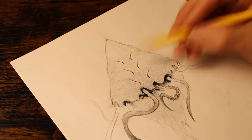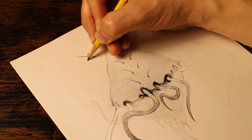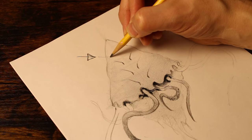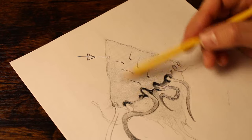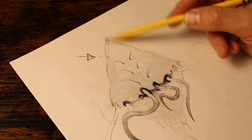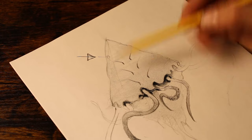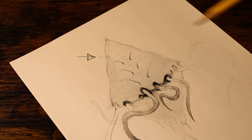Okay, the next thing I want to do is the core shadow. So let's apply the light source. And the highlight is going to look like it's going to hit right there. So that means that all along this side of the body, you have to follow the contours of the body too, but I'm just doing a straight line to indicate it quickly. This is going to be the highlight. Over here, the opposite side of the light projection is the core shadow. Here's how you do it.